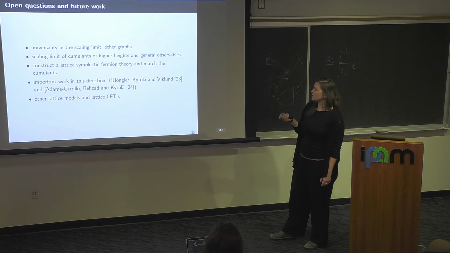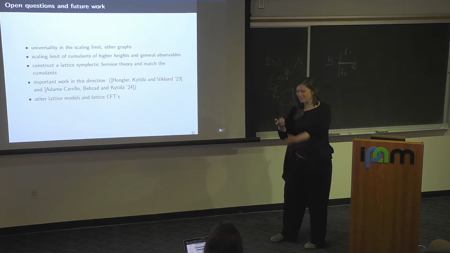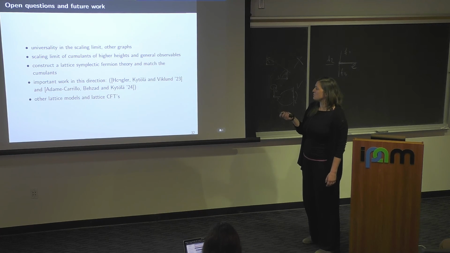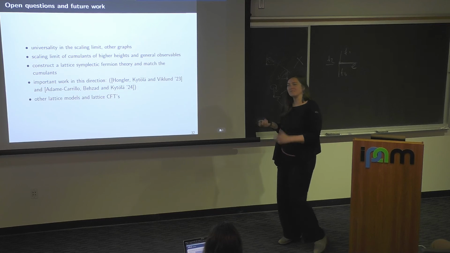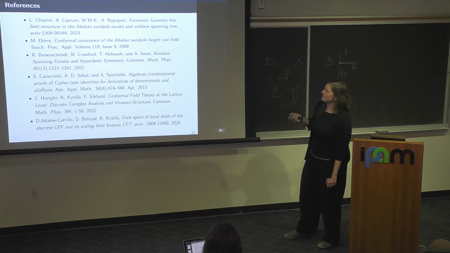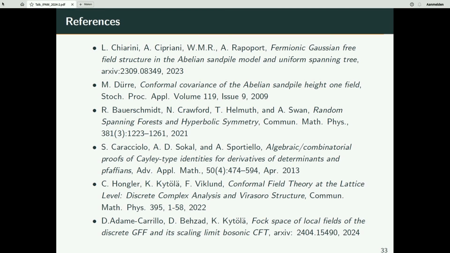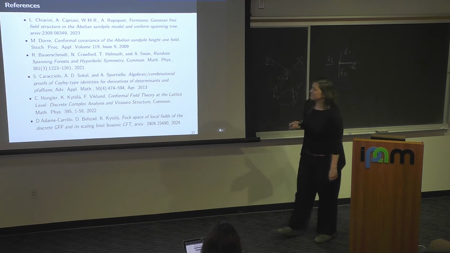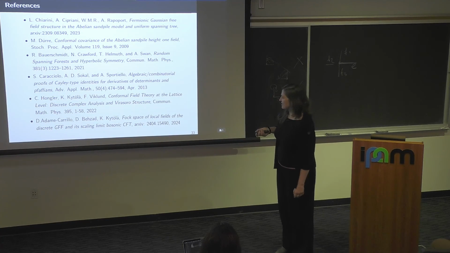And a very important and beautiful work in this direction is by Engler, Kitteler, Wiklund, and David was here, ask him, De La Besat and also Kitteler, recently. This is for the GFF, this is for the Ising model, and like general other lattice models, and match it to lattice CFTs. So let me just give you some references. If you want to see more and look at the computations, you can look at our articles. This is the one where Dürre for the first time computed the conformal covariance of this height 1 field and obtained this cumulant formula for Z2, but by different means. And these were very nice articles which we consulted as a reference, and then those were just two lattice CFTs which I mentioned, which I would like to give attention to because I think they are very nice.